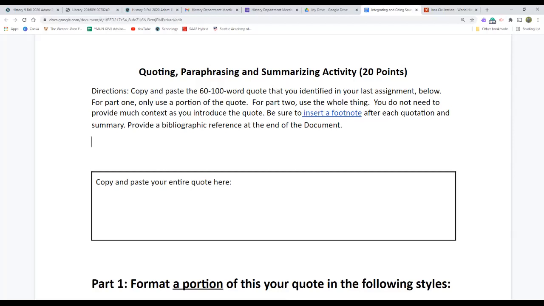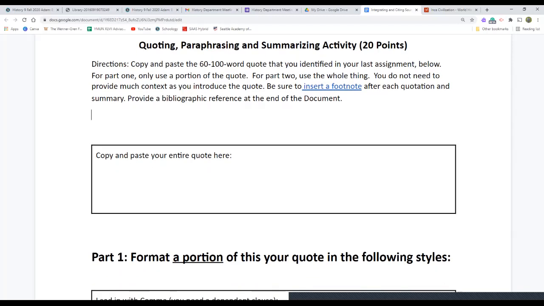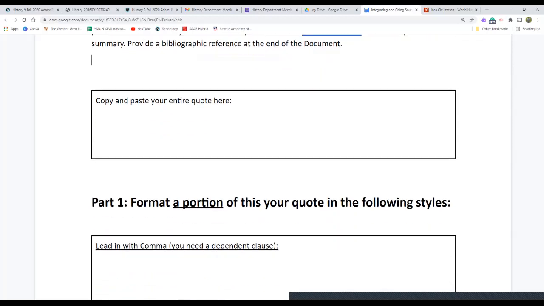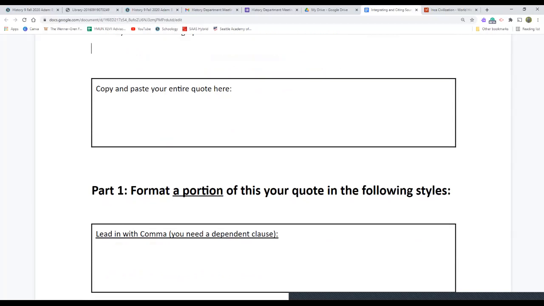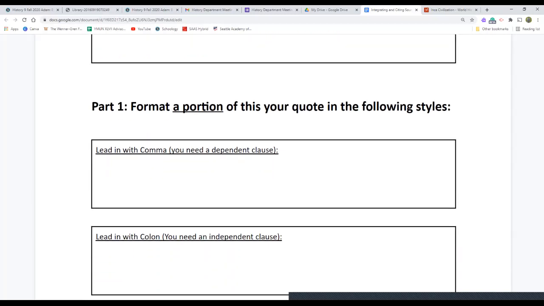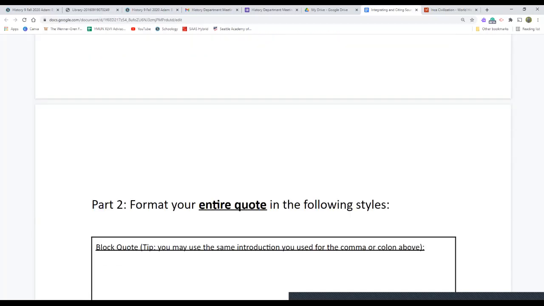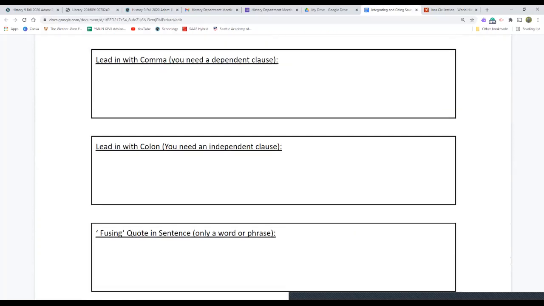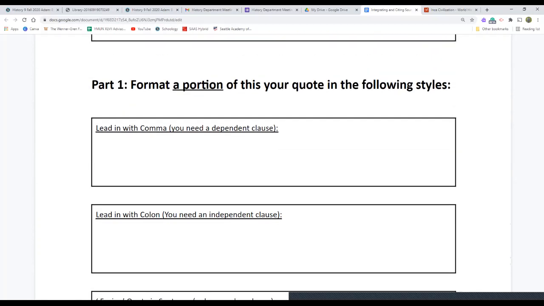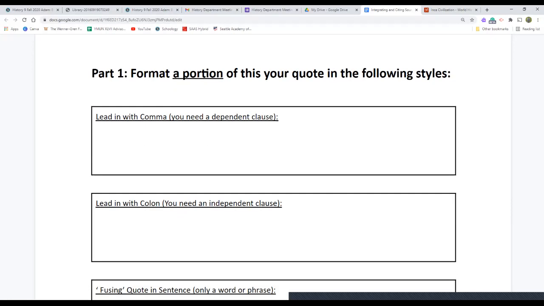To begin, take that quote and copy and paste it here so you have it on this page. For the first part, there are three questions, three boxes. I ask you to format a portion of your quote in the following styles.